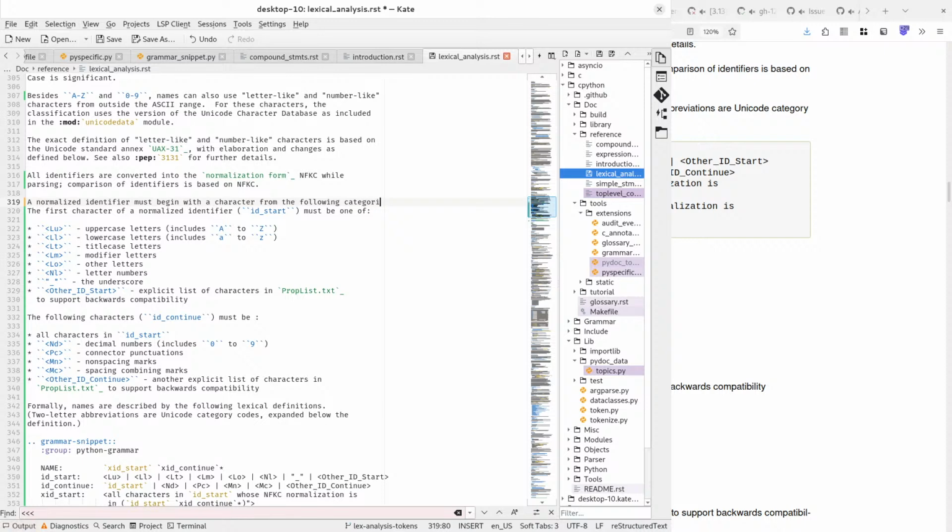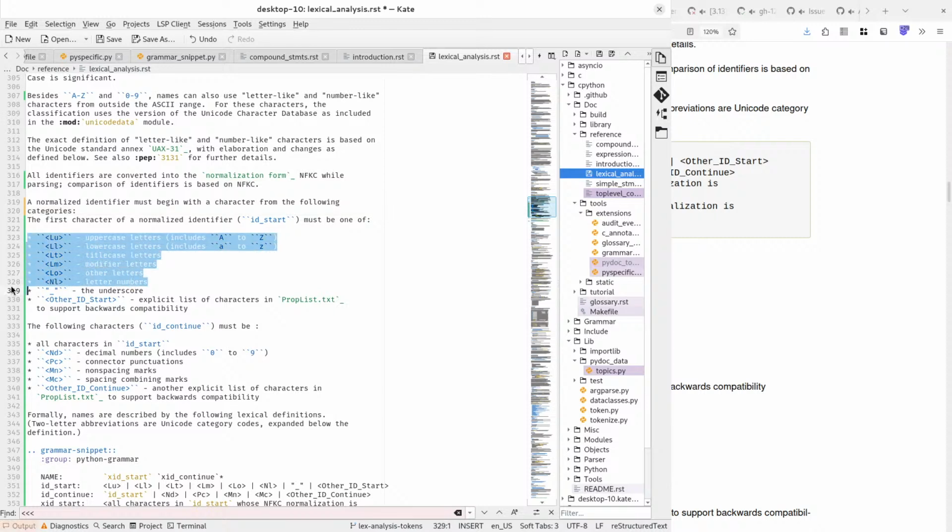Are those groups? Categories. Well, these are formal Unicode categories. But I also want to mention ID start. So a normalized identifier must begin with a character from the set ID start.